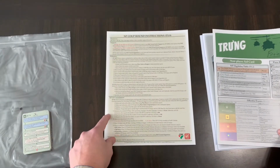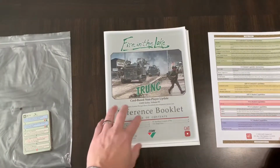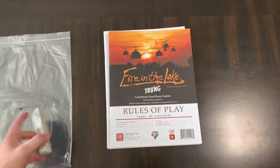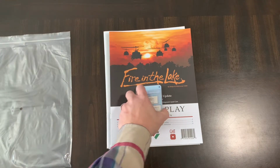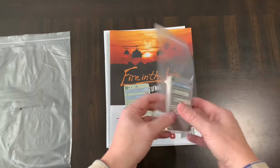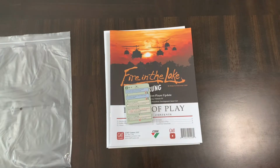So that's what you get in the bag. You're going to get these reference cards. You're going to get a reference book that goes over how to use the cards. Then you're going to get the rules of play, which really are not that extensive. And then, of course, you get the cards as well, which, again, are similar to the Arjuna cards that were developed for the Gandhi COIN game.